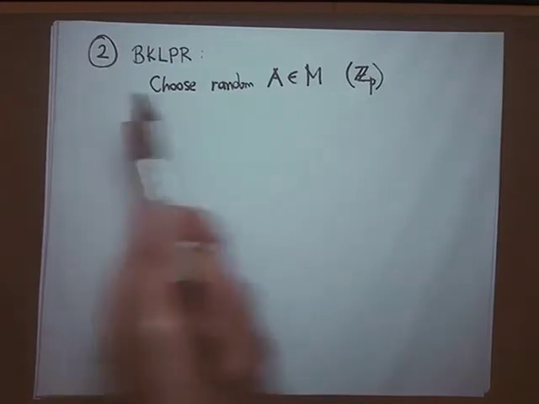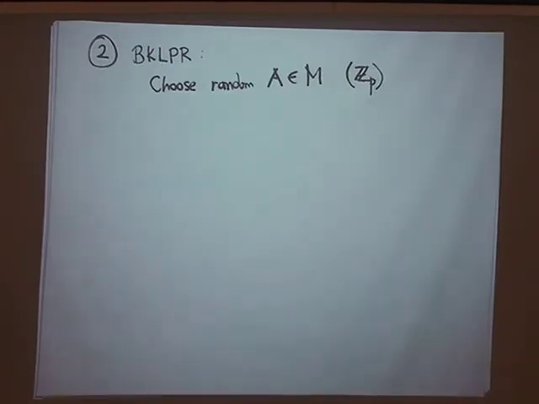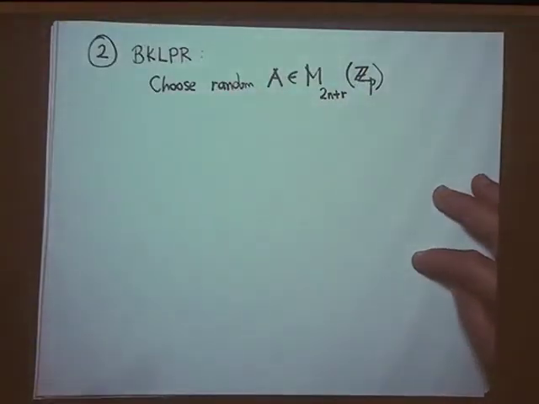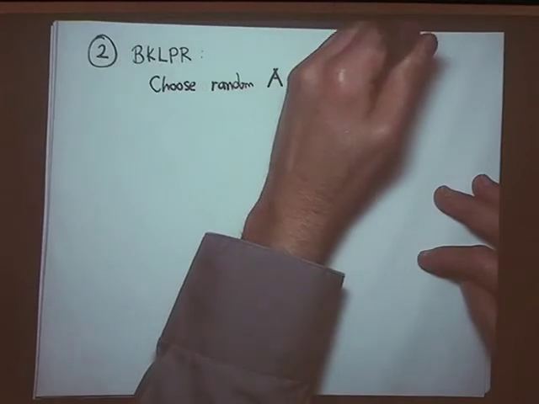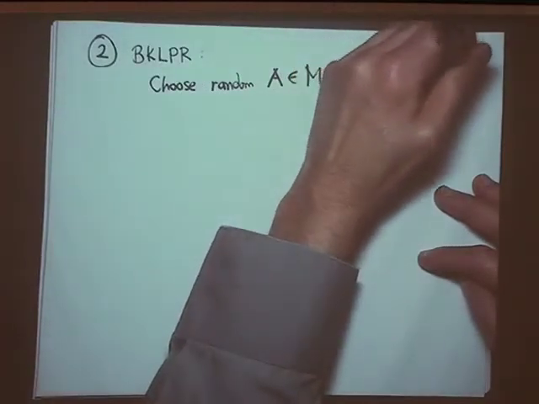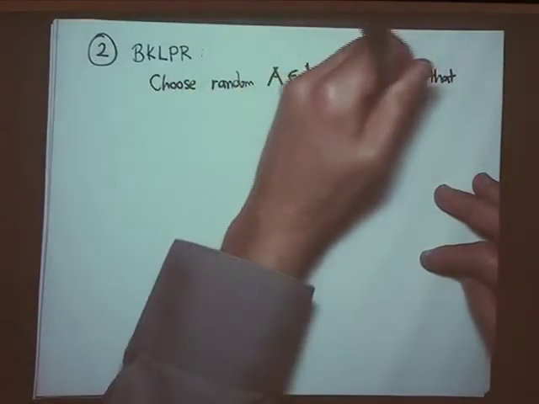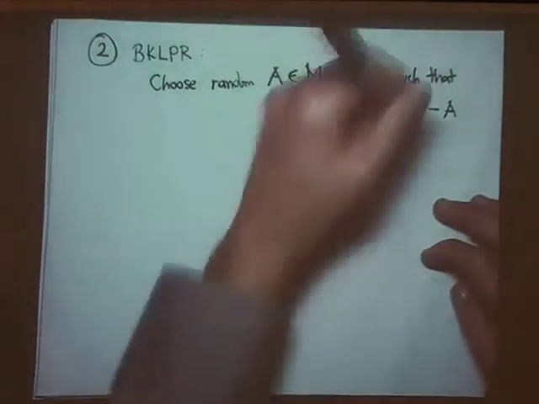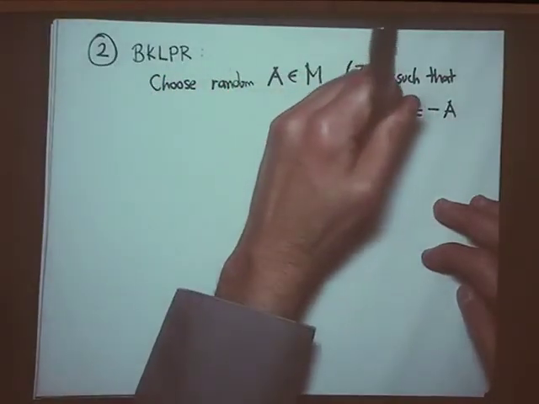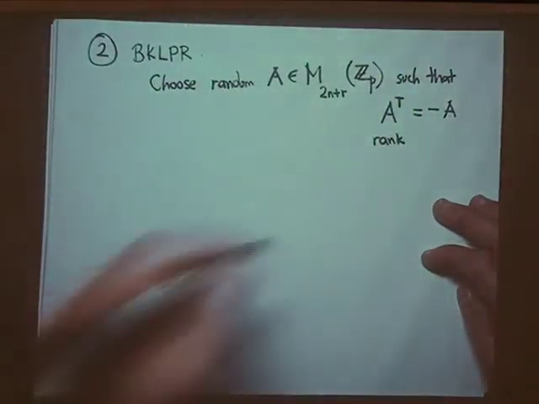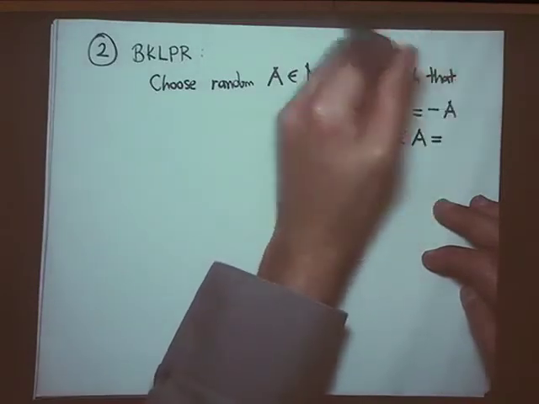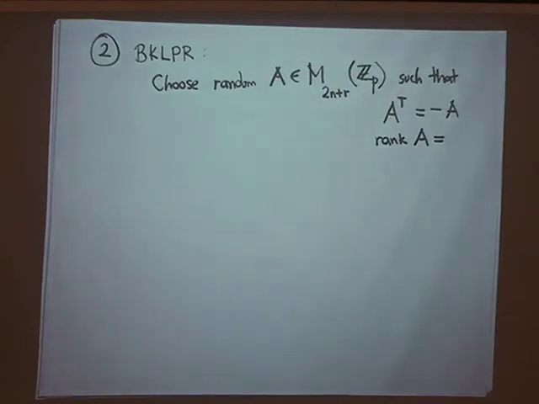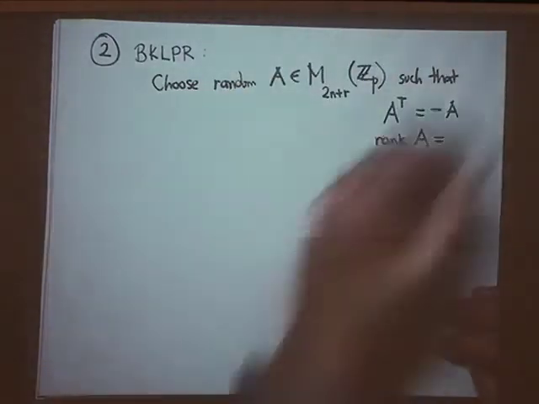Now here, we're trying to get a different distribution for the Tate-Shafarevich group. What turned out to work is, for rank r elliptic curves, choose a square matrix, but not just any old matrix. It should have something alternating about it: A transpose equals minus A. So it's called an alternating matrix. And also, in order to get the correct rank, the rank of this matrix, this is not the rank of the elliptic curve, this is the rank of a matrix, so the dimension of the row space, should be 2n.